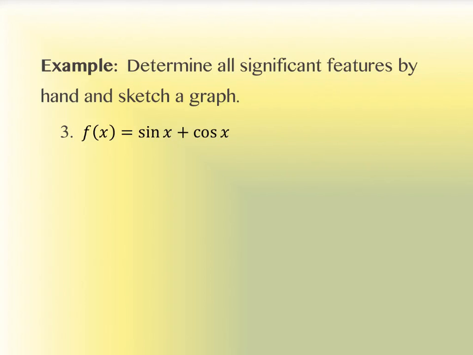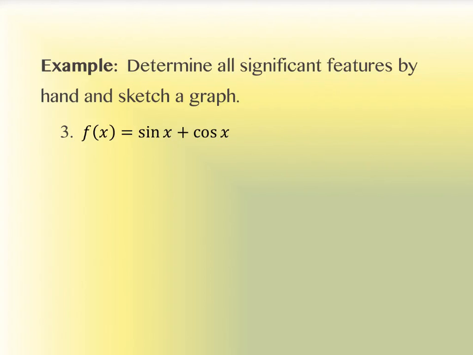This is another one where we're going to sketch a graph. This is actually a function you guys saw in your homework in 3.2. We're going to do something different within a section. We're going to actually sketch a graph of it. It says determine all significant features by hand and sketch a graph. It just sounds so broad. Doesn't it sound broad? It sounds like, oh my goodness, what all would we consider a significant feature?